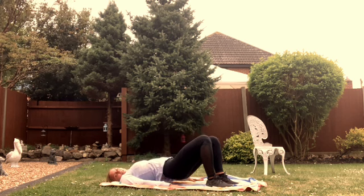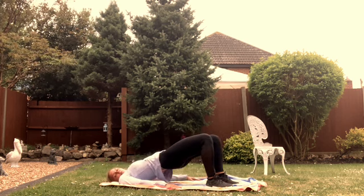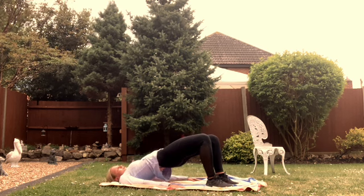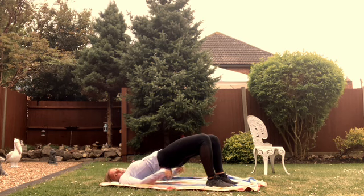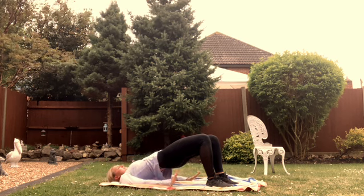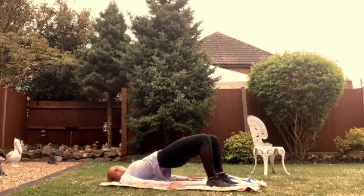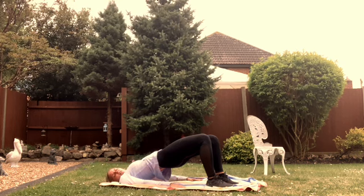Don't dip like this, you're arching too much, you just want to try and create that straight line. It's also a very good core exercise, as well as working your glutes and your lower back and your hamstrings. It's actually quite hard talking in this position too.